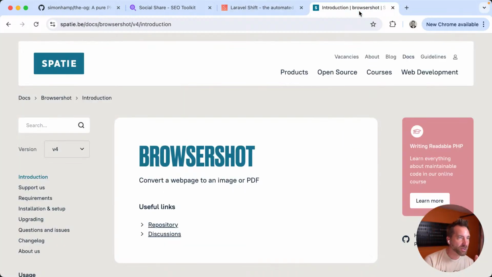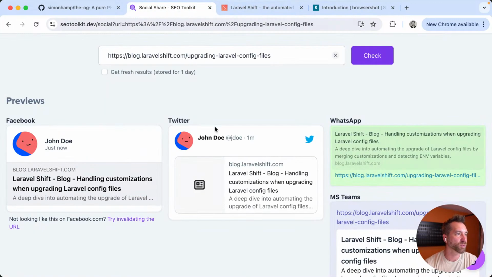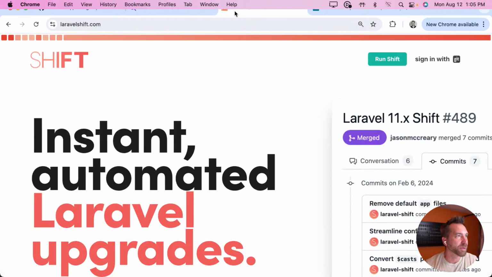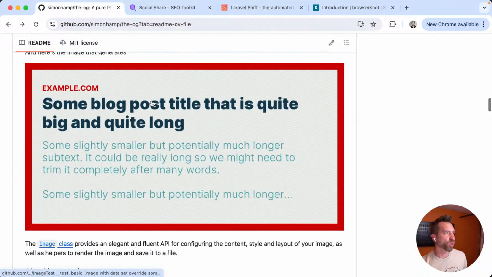So Browsershot's an option. But again, it takes Puppeteer, so we put it in GitHub Actions, so it's not totally automated. It's got a lot of setup to it. Again, I think it's pretty nice, and that's a fair trade-off if you're doing something pretty elaborate, maybe like these super designed screenshots. But if I just want a really simple SEO OG image that has the information from the blog post itself, I think this is more appropriate.